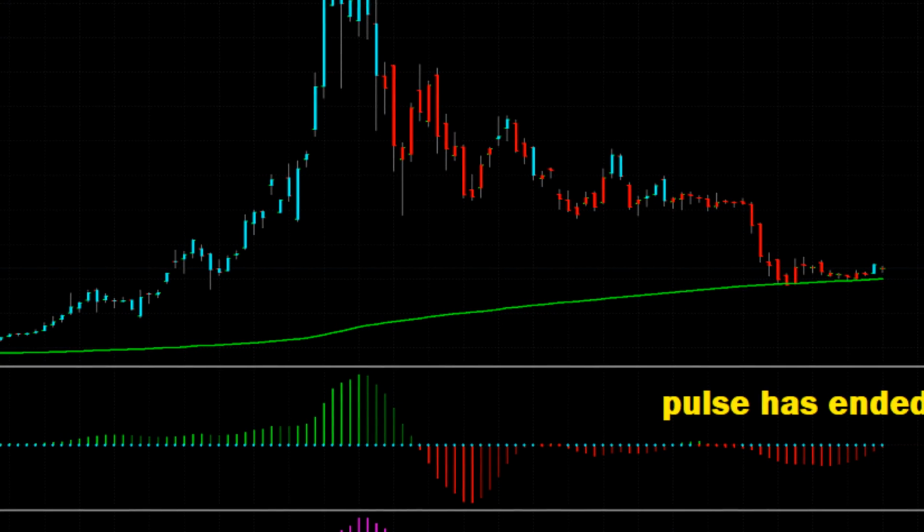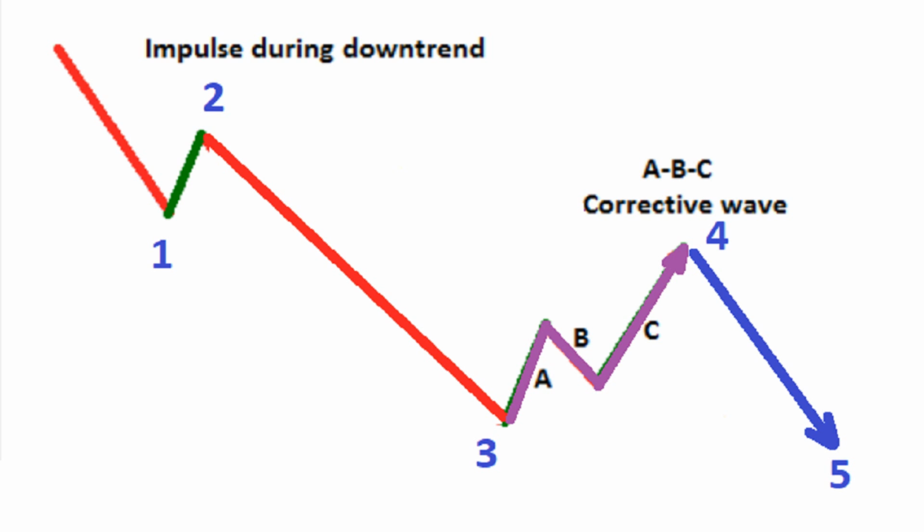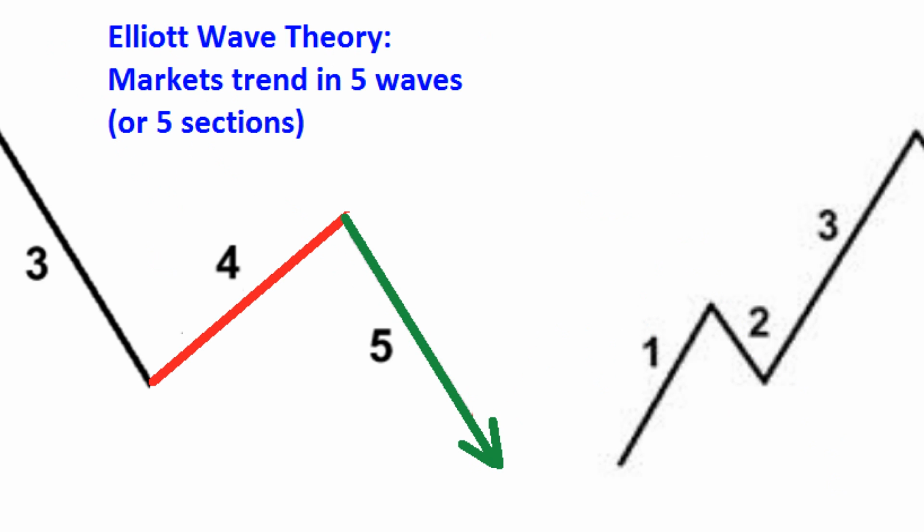And then when we finally retest those lows, near the previous lows and near the 200 moving average, then potentially we'll see a bottom pattern forming on Bitcoin. So personally, I think what we're dealing with at present is a wave 4 corrective move, followed by a wave 5 to complete this entire downward move, and then we'll see a final bottoming pattern followed by a bullish uptrend. So we're not there yet, but it's getting very interesting.